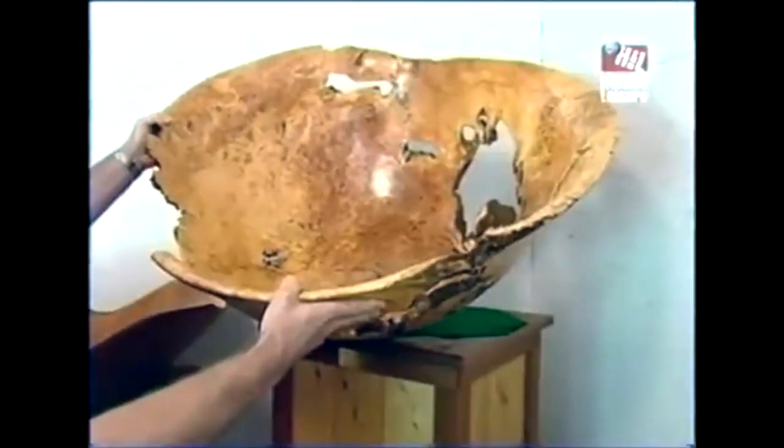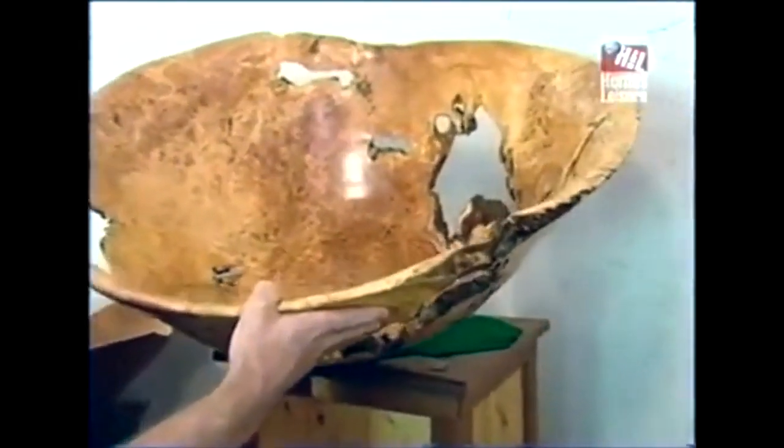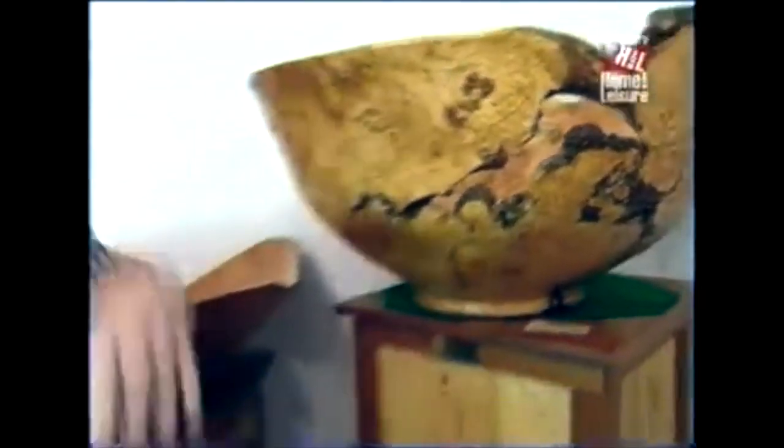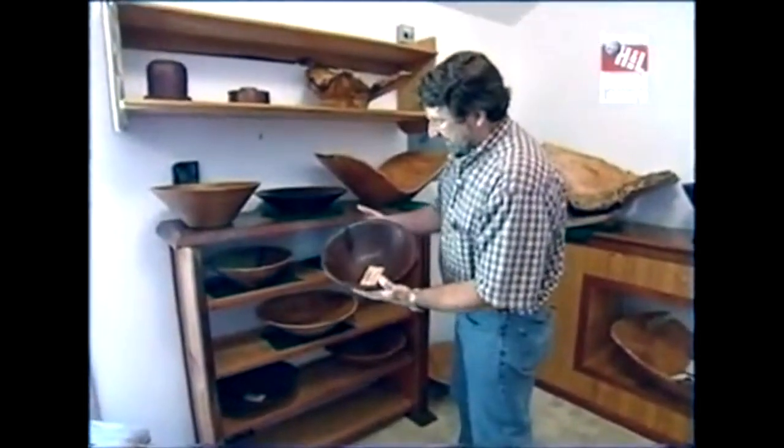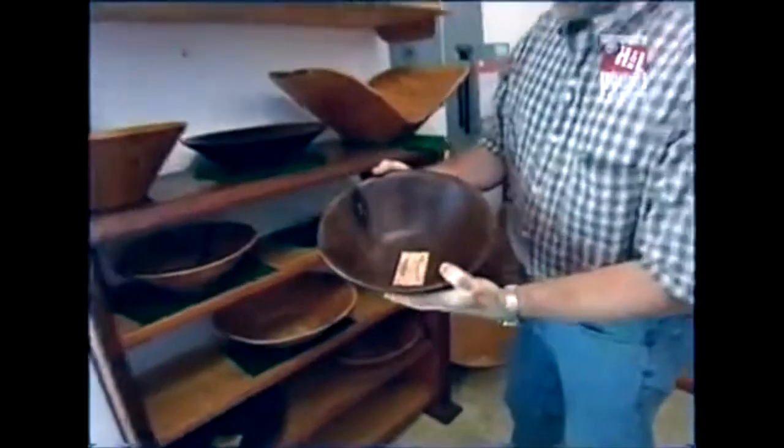And this is one of my favorites. Look at this, a giant bowl made out of a maple burl. And I love the fact that he leaves all these features in the piece. It really is a piece of art. And down here, you won't find one of these everywhere, a walnut table. This is all one piece, the base and this bowl. Over here, the simpler and smaller salad bowls, again, they leave these features as part of the piece. Earlier, Walt showed me the material that these bowls are made from.